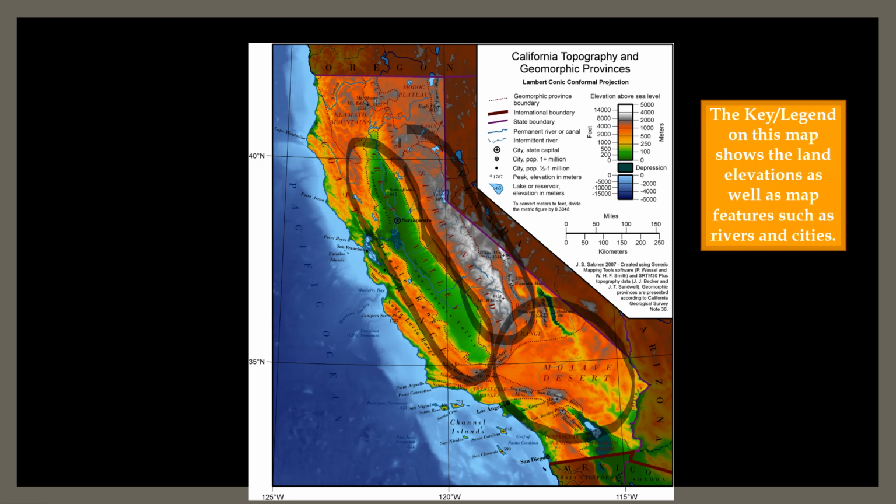And on the right side, you can see that we have meters as well. So we have 5,000 meters above sea level. And what they did on this map is one of our things that we can look at here is the peaks of different mountains. So in the Sierra Nevadas, we have this little star here that has a peak, and that is telling us the elevation in meters.